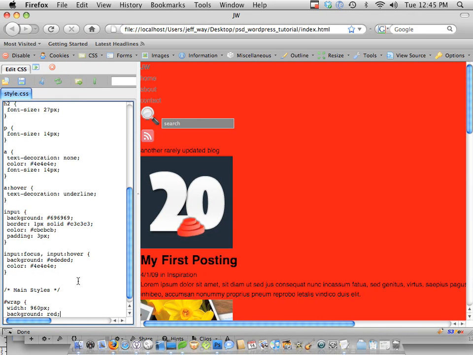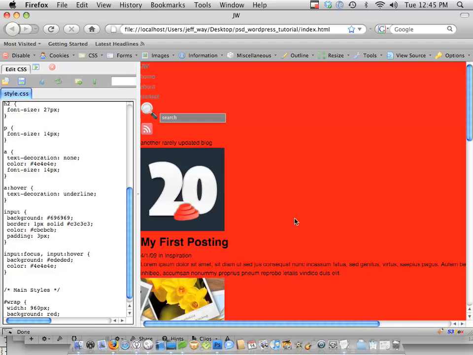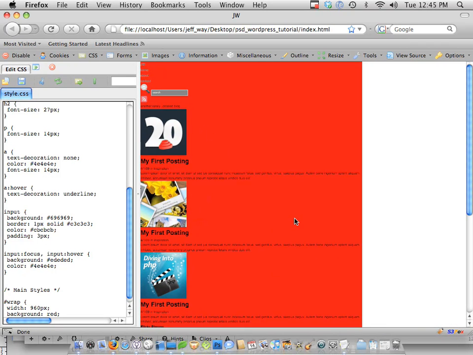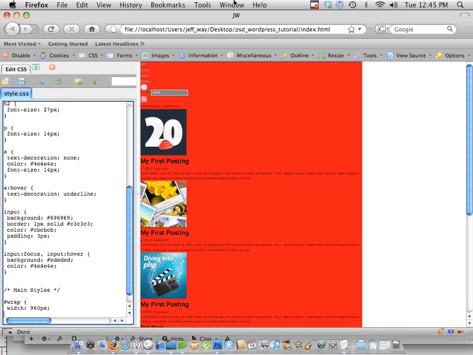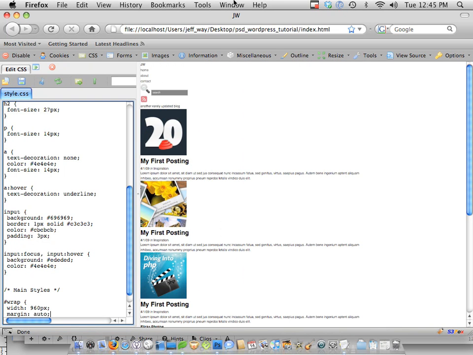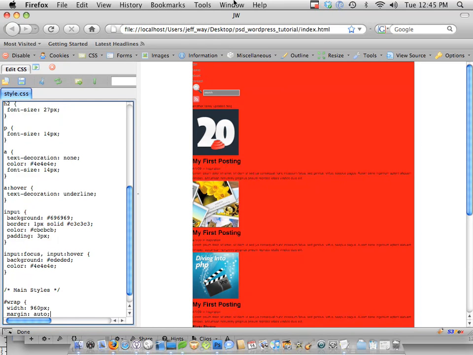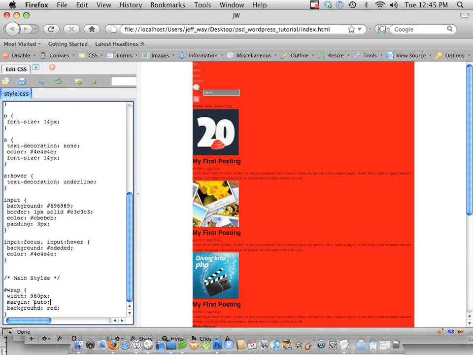So what I'm going to do here is in Firefox, we can zoom out just so that you can see the whole package a little bit better. All right? But we don't want it flush up against the left, do we? We want it to be centered on the website. And we can do that by setting the margins to auto. And that's essentially saying make your left margins and your right margins equal. And the only way you can make them equal is if it's perfectly centered on the page, like you can see here. So I'm going to leave that background on for now, but we'll come back and remove it shortly.